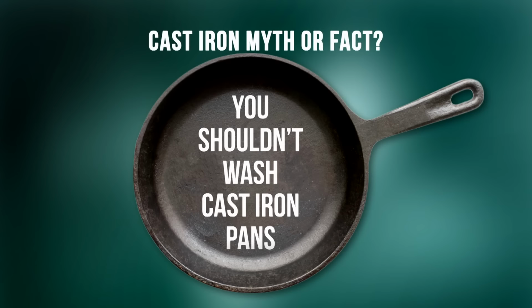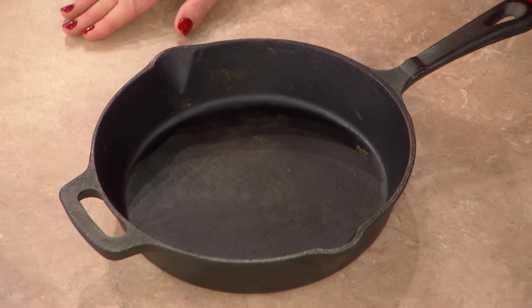First, fact or myth: you should never wash your iron pans or you will lose the flavor. I've got Dee Dee and Jennifer here. They both love their cast iron tools, but they have very different approaches to cleaning it. Dee Dee, what do you clean your pan with? Oh, totally soap and water. It grosses me out. I have to wash it. I love my pan. I use it for everything. I saute vegetables, chicken, bacon, and eggs, and plenty more.